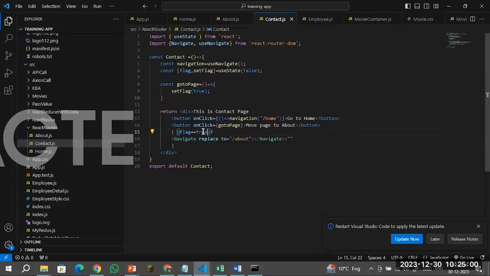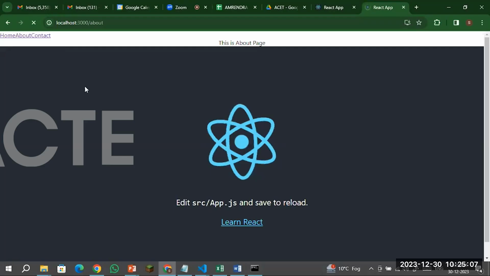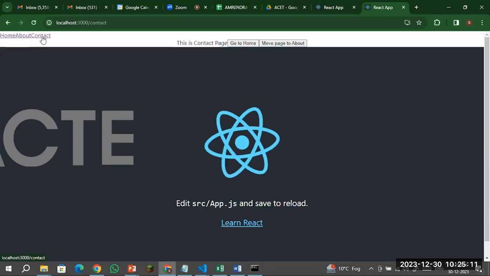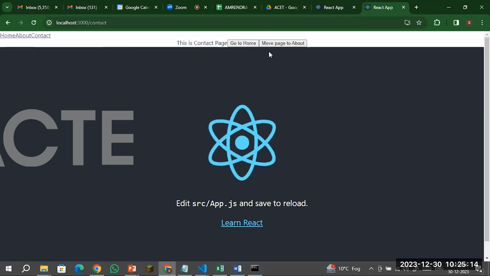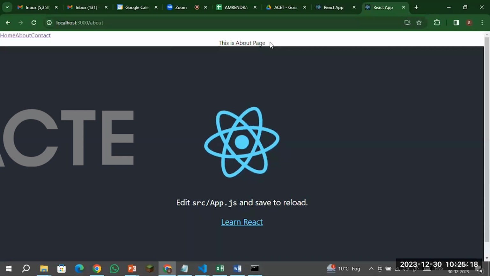True. Okay, I'm going to refresh this page again. You can see the contact. This time it is not rendering. Now I'm going to click on the move to a page about, and it is going to the about page.